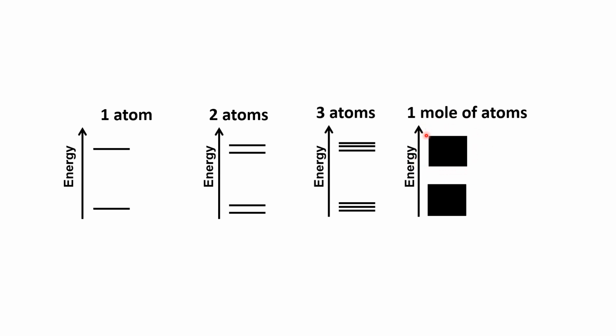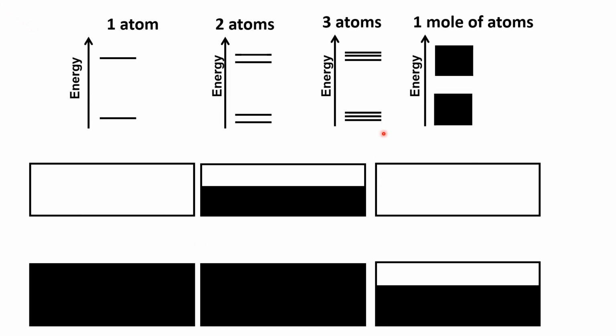So this region, where there are so many orbitals so close to each other that we could consider them as forming a continuum, is what we call a band. So here I'm supposing that this region formed a band and this region formed another band. But it could well be that they merge together. It could well be that these two bands connect. It depends on each situation, but it is not our purpose to study in detail how the bands are formed. We're going to take them for granted, as a given.